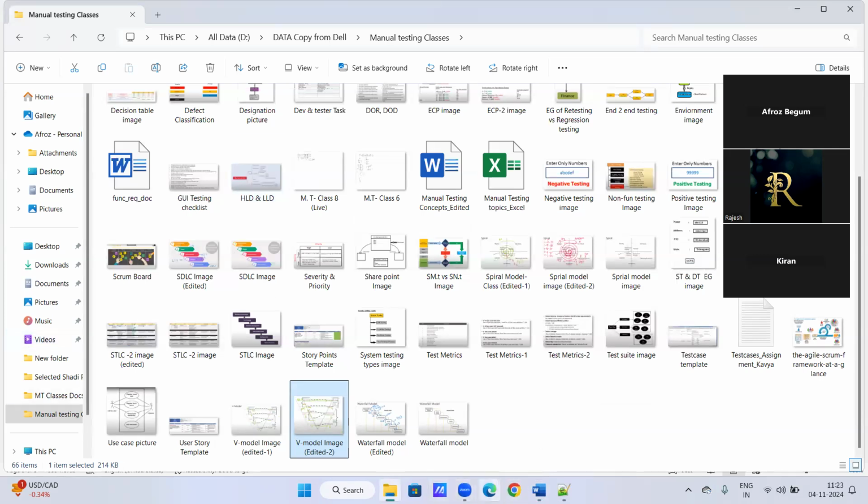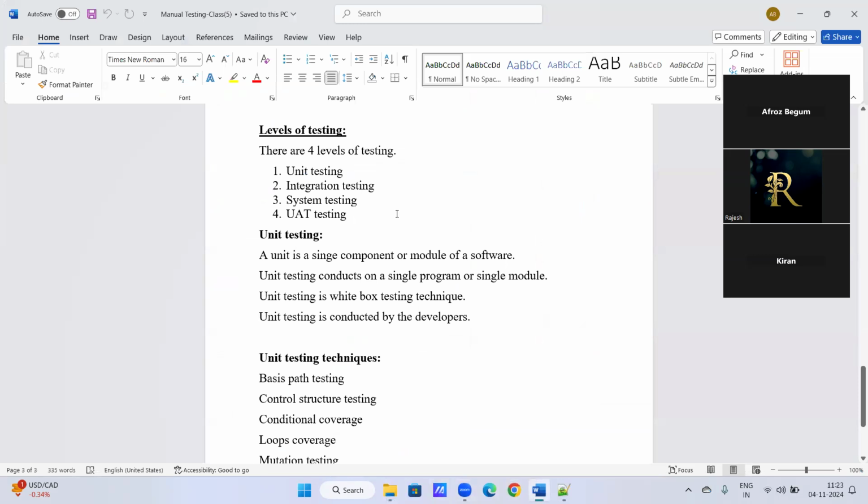So right now, unit testing means what? To test a small module in the application, and it is done at the code level. A unit means a small component. Integration means multiple modules combined as a single unit or single module. Then we check the flow and communication between those modules. And system means we are testing the overall functionality of the application, whether it is working according to the customer requirement or not.